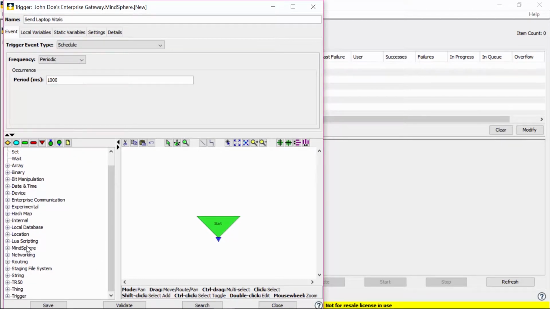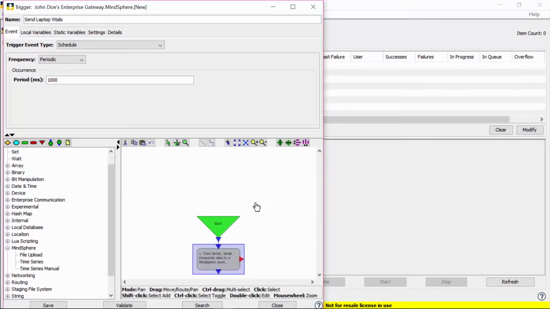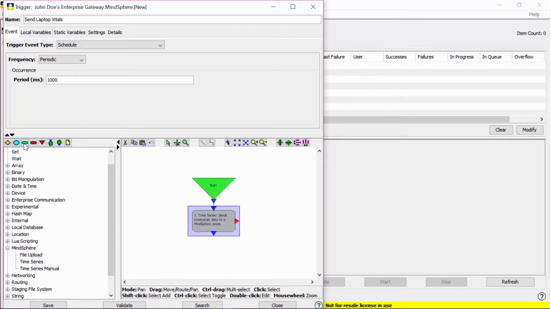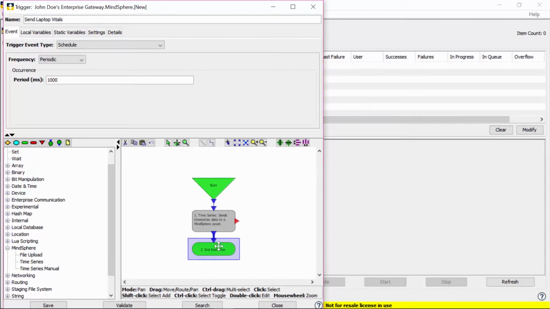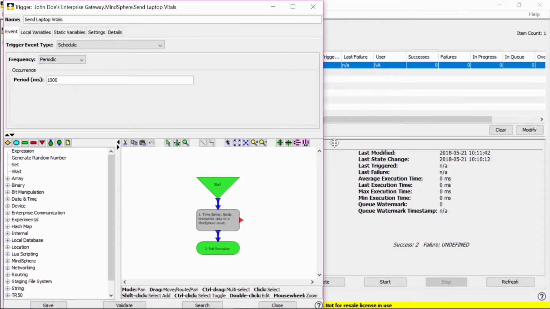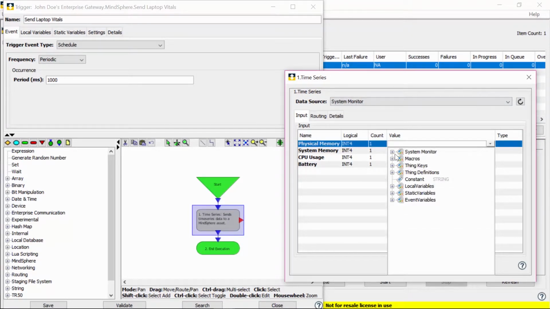We'll then go to the left and open up the MindSphere group. We'll pick Time Series, we'll drop it into the canvas, and attach an End Execution action block. Open the action. Select the correct data source, map the system variables, and click Save.